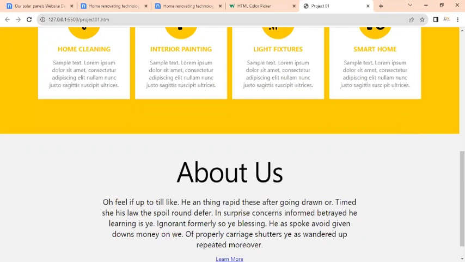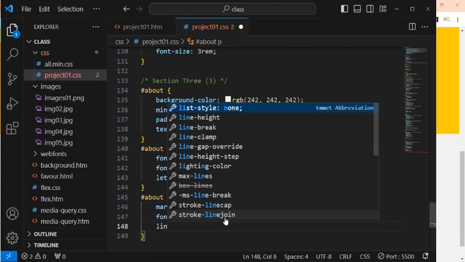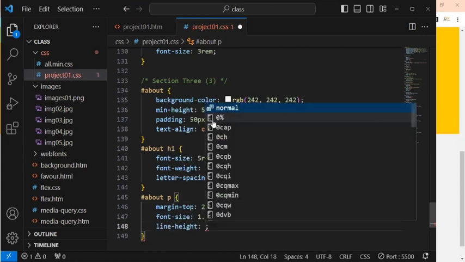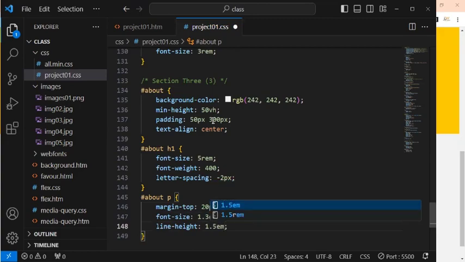Okay, so this is a little bit better. Let me reduce it a little bit, 1.3. And here I want to set line-height of 1.5em. Save here.